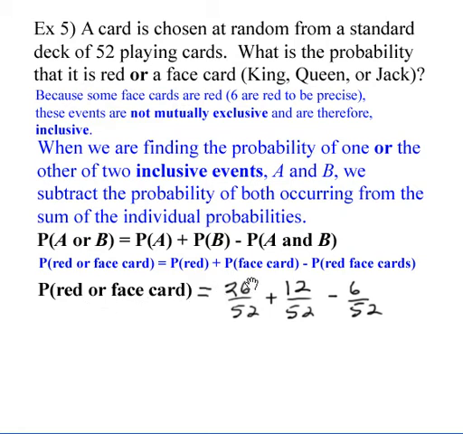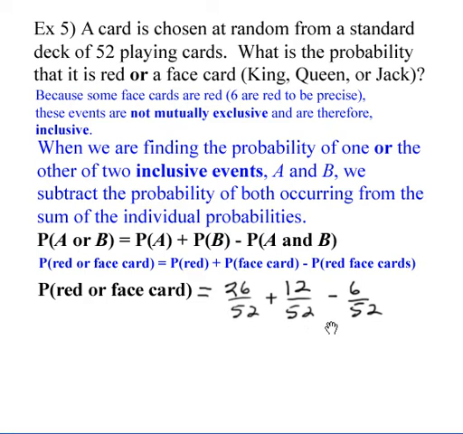And in this case, let's take a look at a red or a face card. There are 26 red cards, as we said in a previous lesson, in the deck of cards. Half of them are red, half of them are black. So there are 26 favorable outcomes for a red over 52 possible outcomes, because there are 52 in the deck of cards. And then face cards, there are 12 face cards. There's a king, queen, and jack of hearts, diamonds, spades, and clubs. So 4 suits times 3 face cards gives us 12 favorable outcomes for a face card out of 52 cards, because there's 52 in the deck.